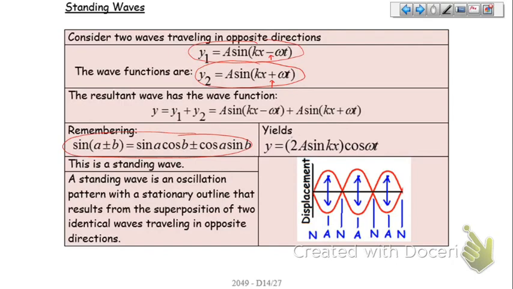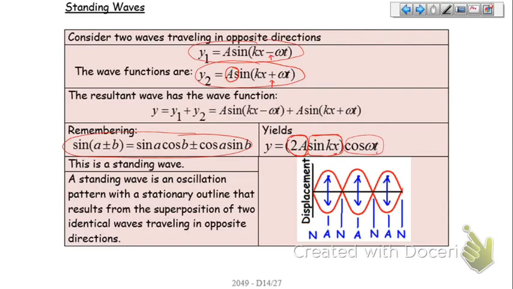So if we look at this, we get twice the amplitude at the maximum, modified by this. That's what sines do. Sines say, well, it's as big as it could be, but it goes to 0 as well. So this is the actual maximum value, and it's 2 times what it originally was. It's still modified by some sine function. And then we have a time. So this is giving me the shape of it because it's in terms of x, and this is giving me the time variance of it because it's in terms of t. And if I were to plot that out, I would get what is a standing wave.